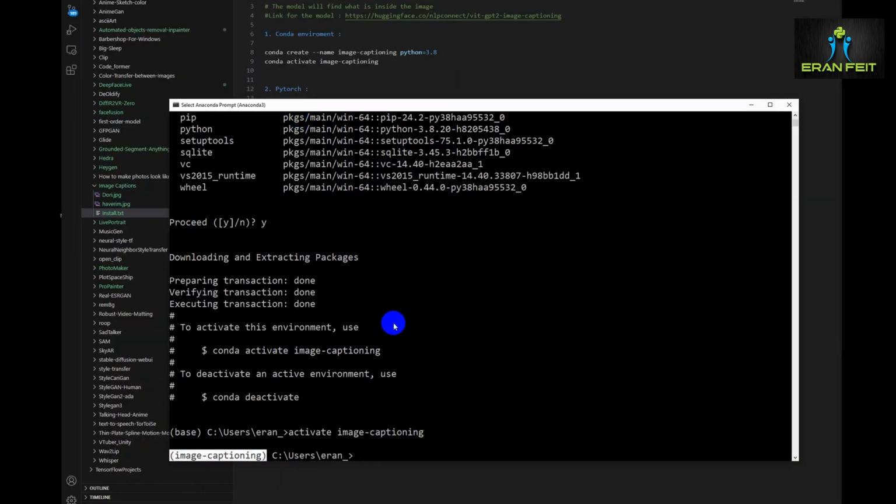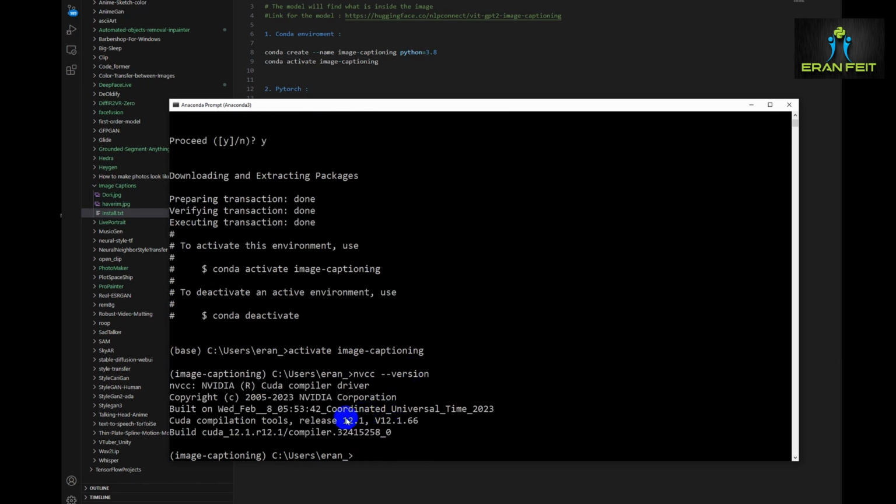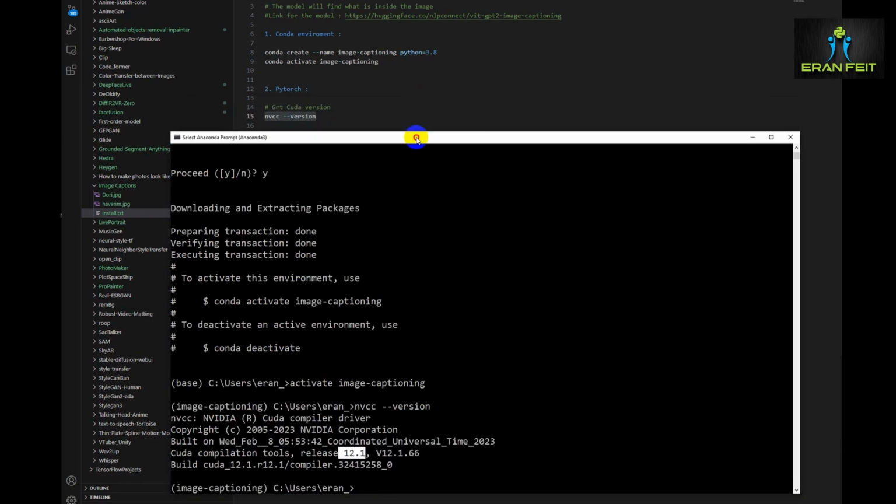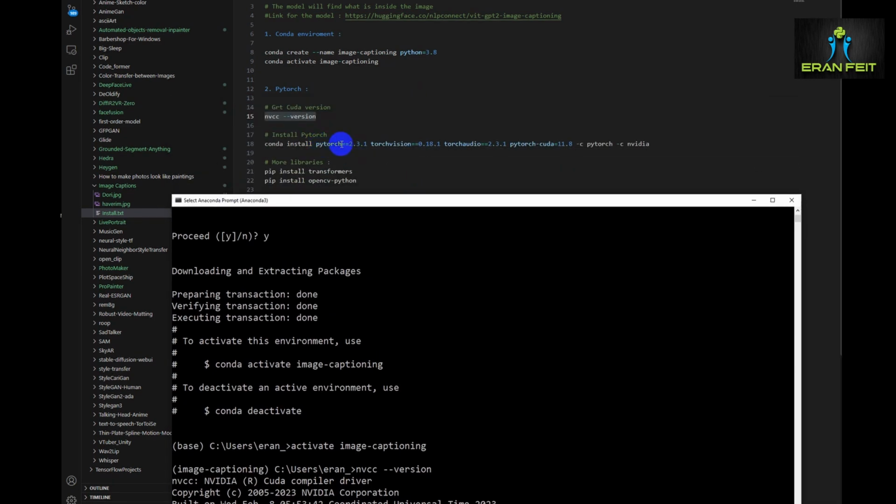So let's type here nvcc --version. As you can see, mine is 12.1. Maybe you have another version like 11.x. Basically what we have to install is PyTorch 2.3.1.